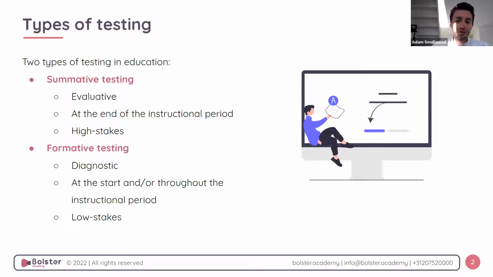So diagnostic testing coming at the start of or throughout the instructional period. And also can have multiple formats, so games, quizzes, group activities. Both kinds of testing, of course, can be essential for a course, and they're all complementary as well. We know, and we've certainly seen this through working with some of our university partners, that reducing all the course evaluations to one summative test can increase students' math anxiety and trigger avoidance behaviours like procrastination, leading to poor performance.